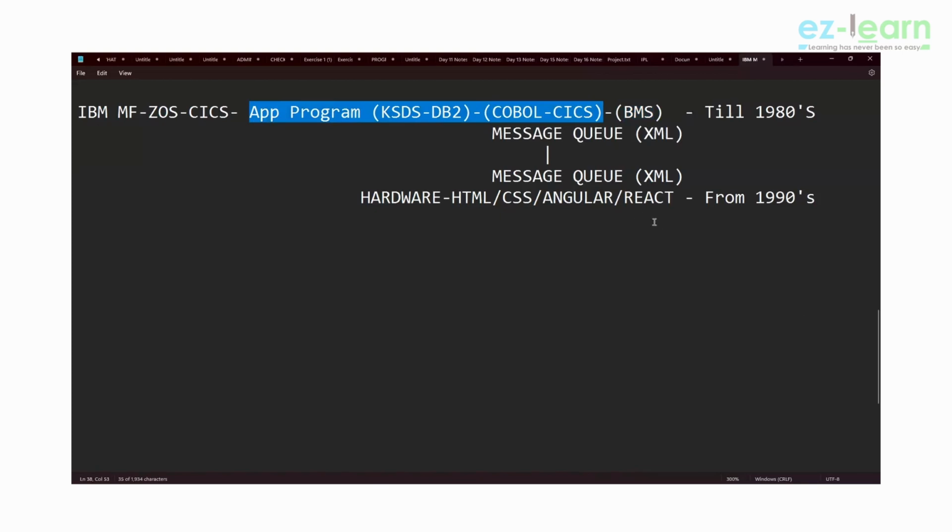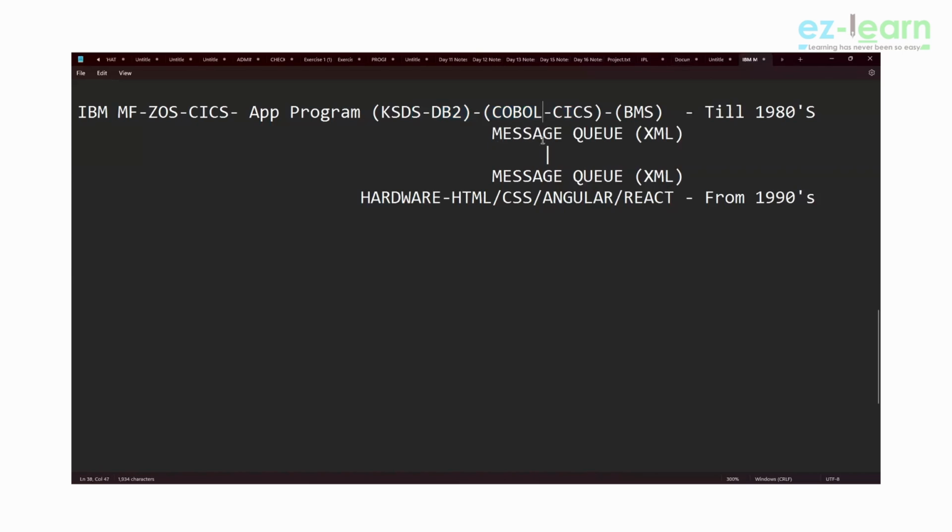In fact, 90% of Fortune 100 companies, 90 out of 100 big companies in the world, are running their online transactions only in CICS. All these programs have become huge and mature. It's not easy to change the software. You cannot change a CICS program or COBOL program to a Java or Python program. Moreover, it is working properly, so no one wants to retire this.